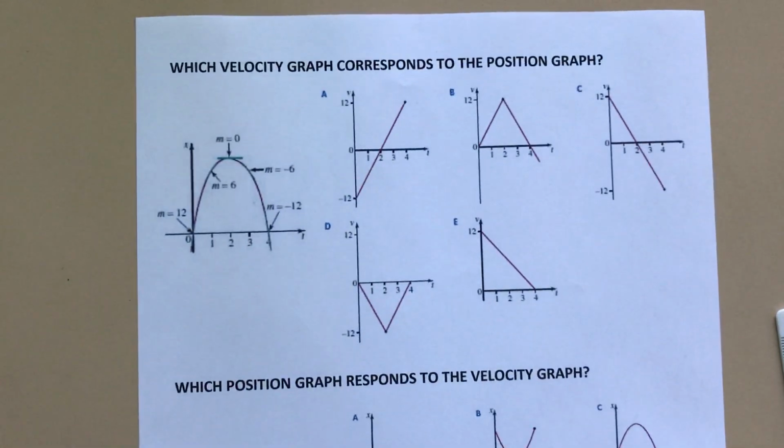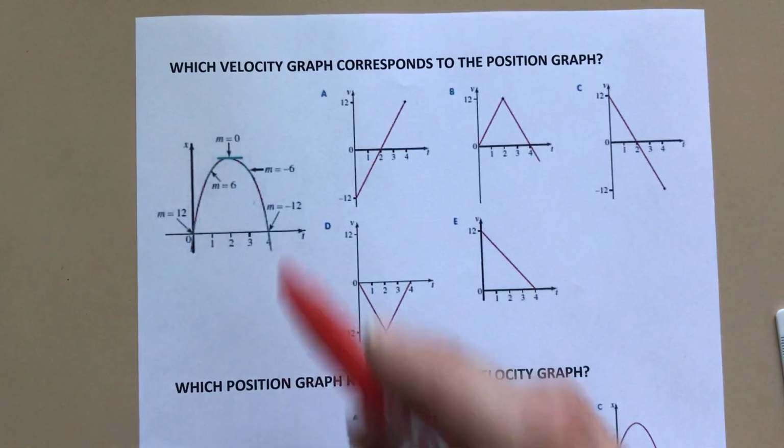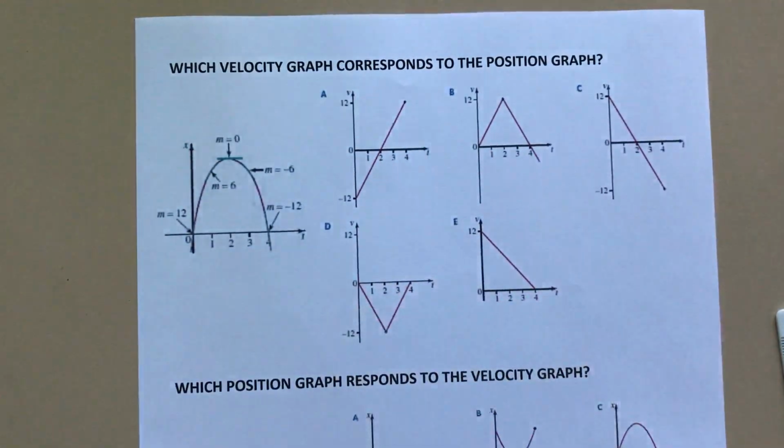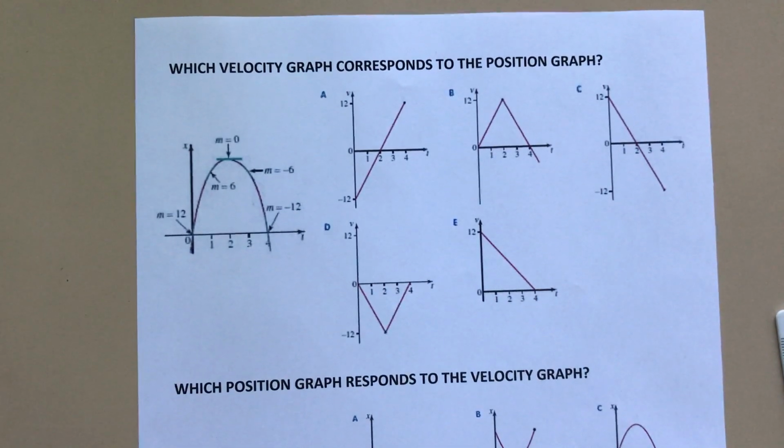So what we're going to do here, we've got a couple of different things. Which velocity versus time graph corresponds to the position graph? So velocity versus time graph, position versus time graph. We've got a position graph here and we've got a collection of different velocity graphs. What can we do to help us identify which velocity graph should correspond to this position graph? What are some key features of the graph to start with that we're looking for?